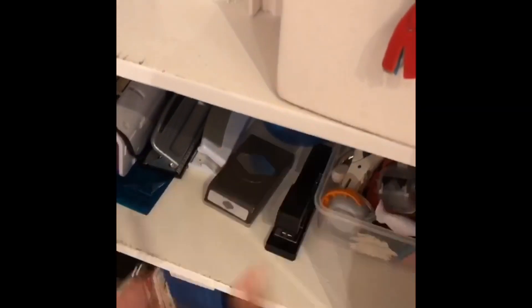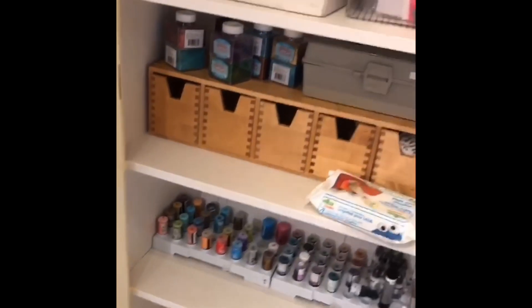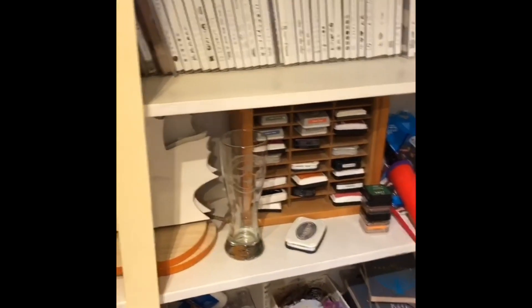I have my punches right here — mostly punches and my laminator. Stuff that I tend to use at the same time I kind of put together. This has another part too: I got a lot of Stampin' Up stamps from a friend of a friend who passed away sadly. So I organized all my Stampin' Up stamps up there. I've been trying to make balloons, so I have balloon making supplies, and I have wooden signs I work on right here.